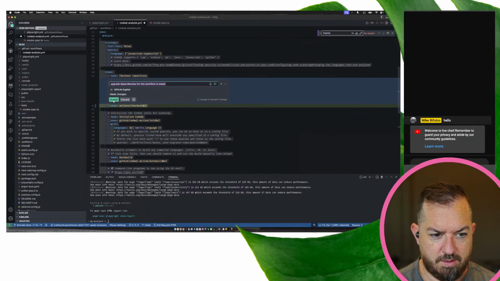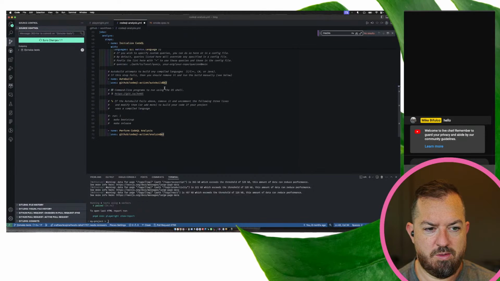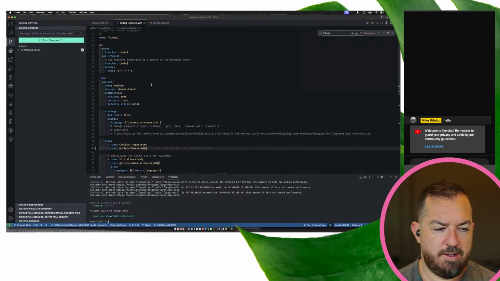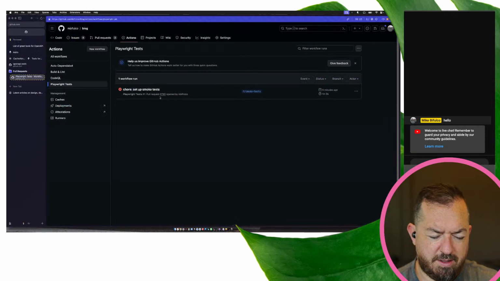Made changes. Let's see what changes I made. Any changes? I don't know that this actually made any changes. Okay. Well, we can do that part with Dependabot.